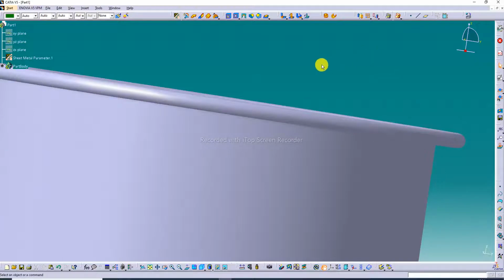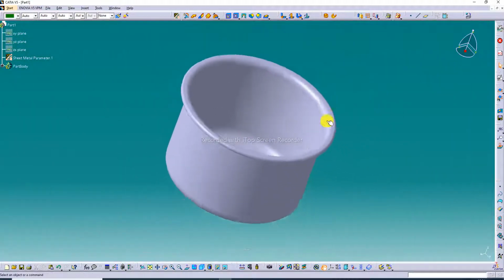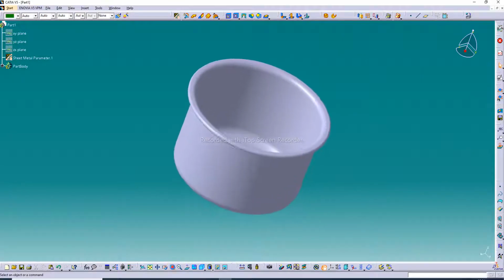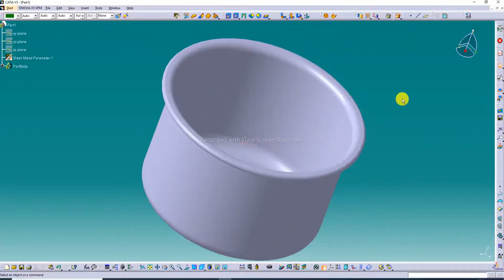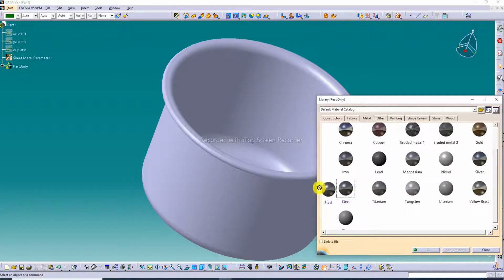This is perfect. Looking perfect, now use shading with material, and the material used here is metal and steel.